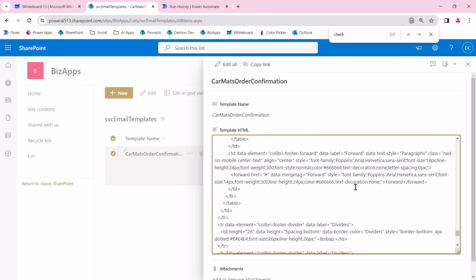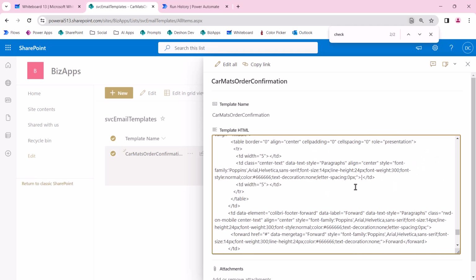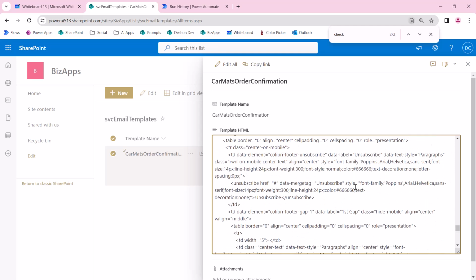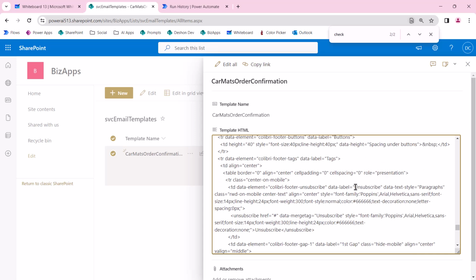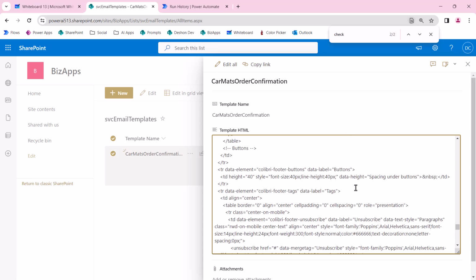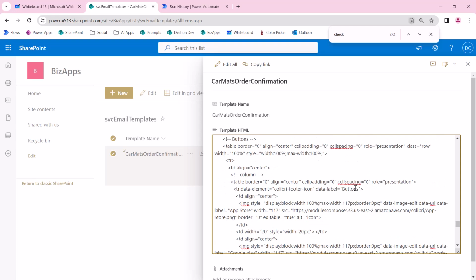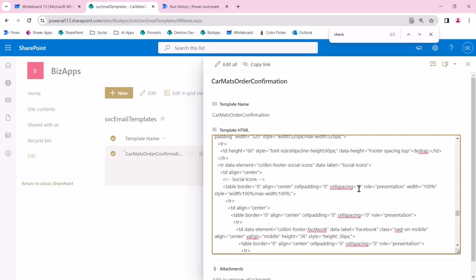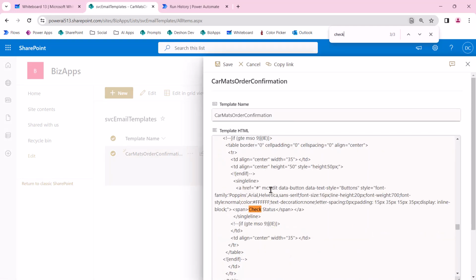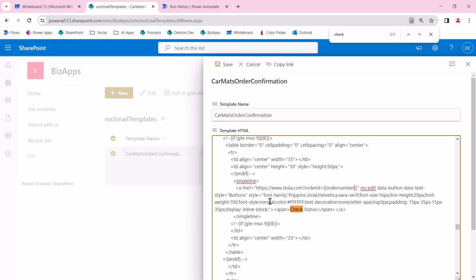So our check status currently is not doing anything, except for just reloading the current window, and we want to send it to a URL. Okay, so this is the URL that we want to update. So here I'm gonna just put in HTTPS. Okay, so I'm gonna just make this up, but imagine if this was the URL.